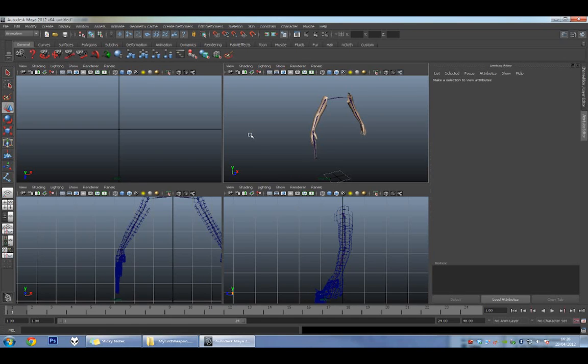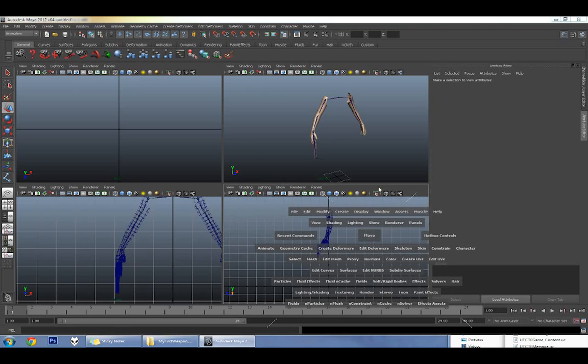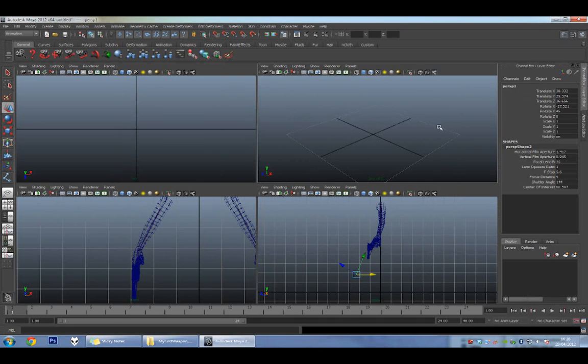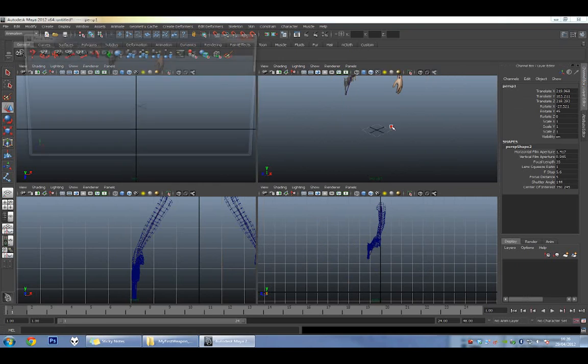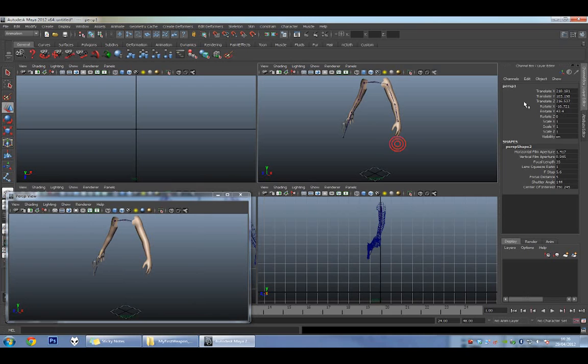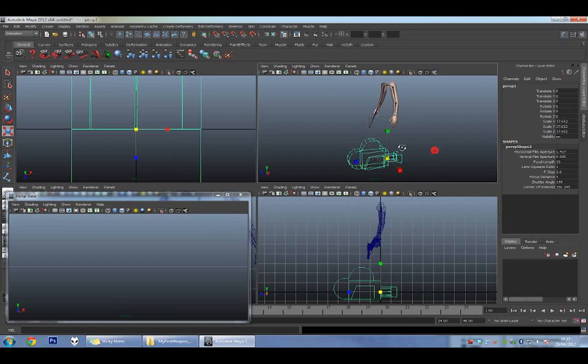Alright, now I'm going to set up a camera so that we know what we're animating to. To do that, go to Panels, Perspective, New. And then go to Panels and tear off a copy of this camera. And move it off to somewhere else. Set its translations all to 0, and do the same with its rotations, and then in this top right viewport set that one back to perspective. Select your camera, scale it out to be a bit bigger so you can see it.